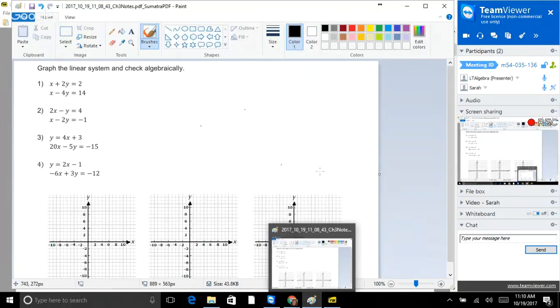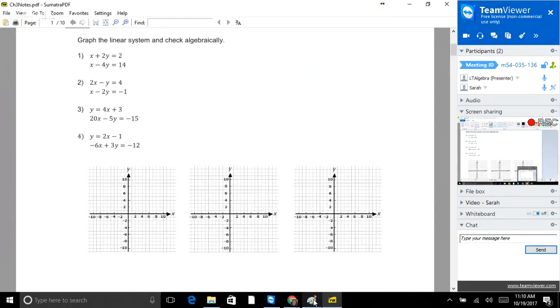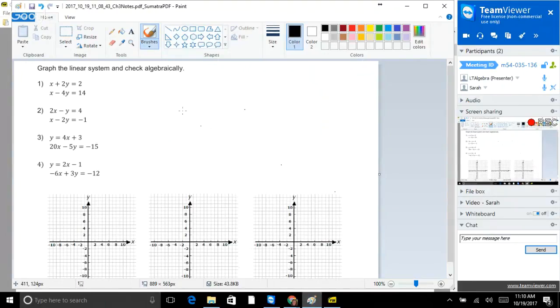And so we did a little bit of this on Monday, and that's when your calculator was misbehaving, so now it's going to behave and let you graph things, right? And we kind of talked about what that means. So I think we did number 1, so let's tackle number 2, 3, and 4, and they each have kind of a different thing. I think number 2 is just a standard example, but we can kind of brush up on our skills. So number 2, we have two equations. We have 2x minus y equals 4, and we have x minus 2y equals -1. So we want to figure out what value or values of x and y make both equations true.